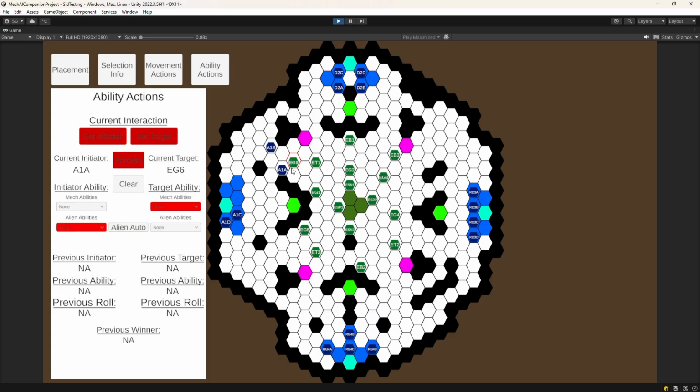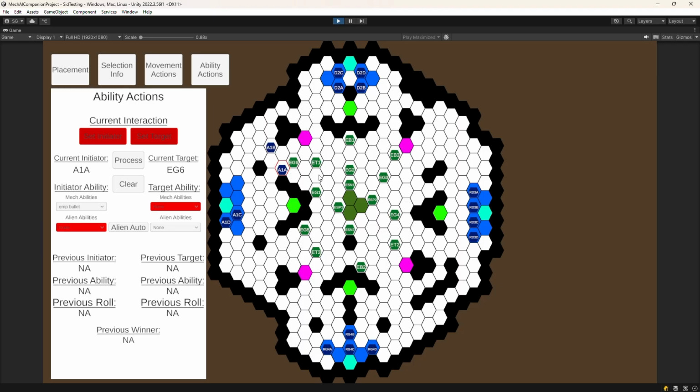And now we know we can start doing ability selection. For ease of demonstration, for the mech abilities, I just listed them all here, and how it would work is players, from their decks of moves that they have, would select the one they want to use. It makes sense here to use an offensive move, so we'll do the EMP bullet. And now this process button opens up because, hey, we can use an offensive if we'd like.